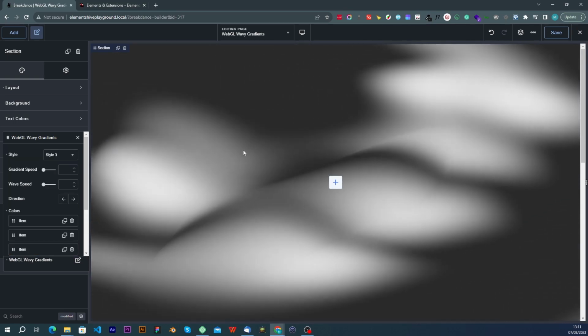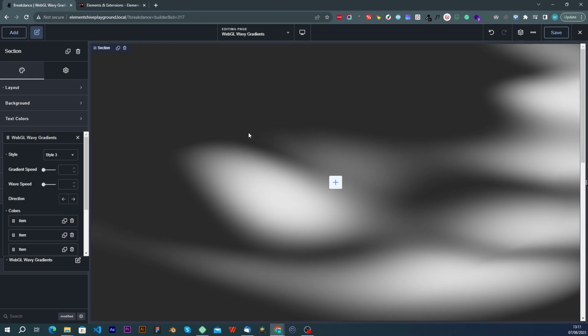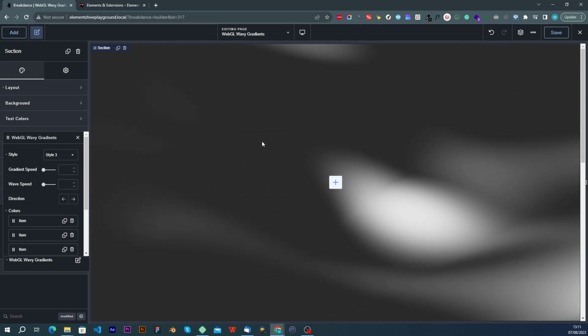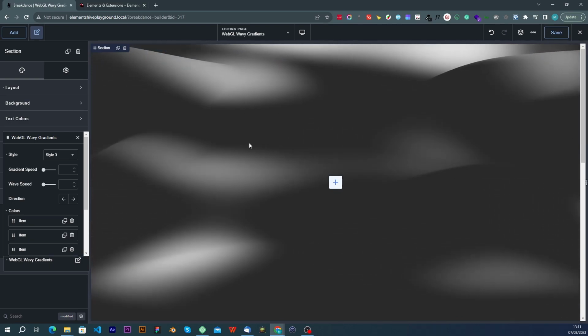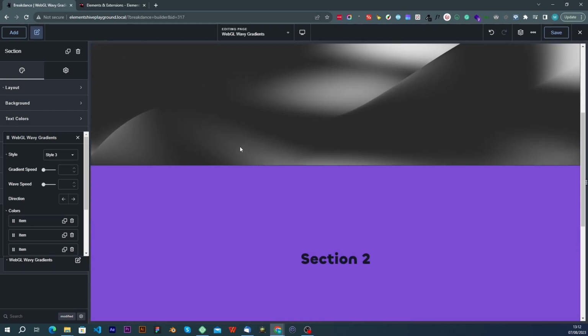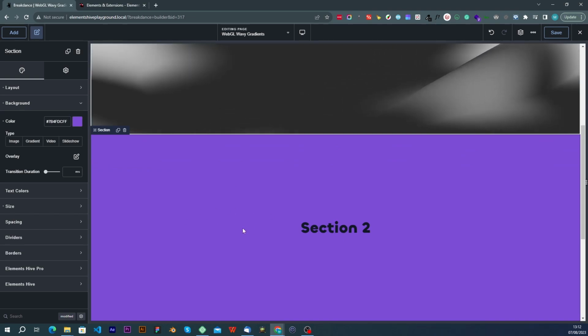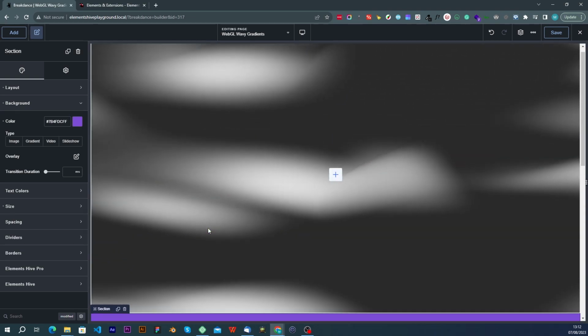The last thing to note is that we can combine some of the default Breakdance tools that we have in order to create even more variations in our design. So just as we saw here, that we can cover a section using a background.